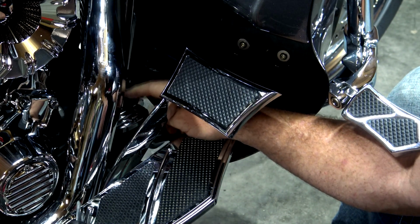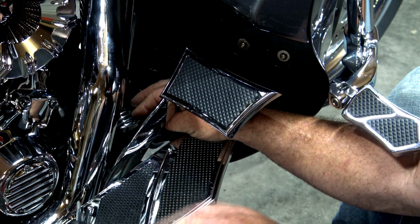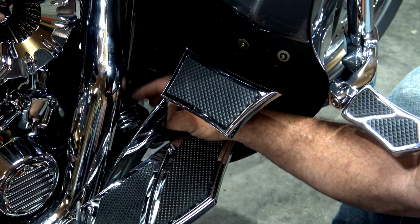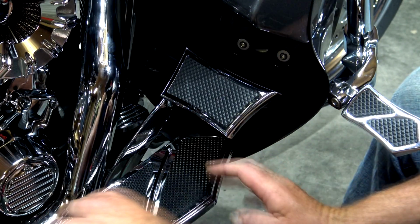It'll only go on one way. If you try to turn it around the other way, it won't go. So if it won't go, flip it around. It's not marked front or back, left or right. So just put it on there until it's completely flat down on the reservoir and start screwing it back in.